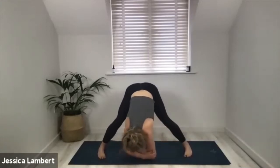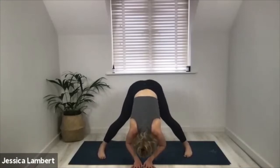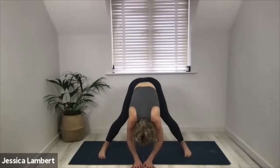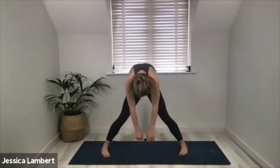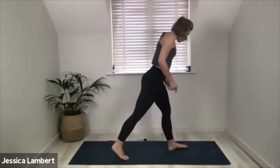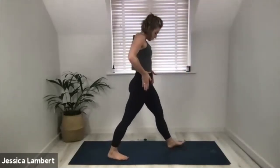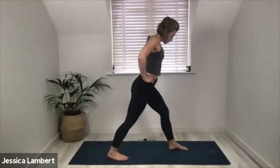And then just settling with a stillness. Breathe in. Breathe out. Slowly round up through the spine. So take your time, curling all the way up. Pull the waist in as you roll up. And then you're just going to turn your feet to the top of the mat and just make sure that you're not on a tightrope. You've got a bit of space between the hips. Hands to the hips. You can bend the knees if it feels a little bit tight.